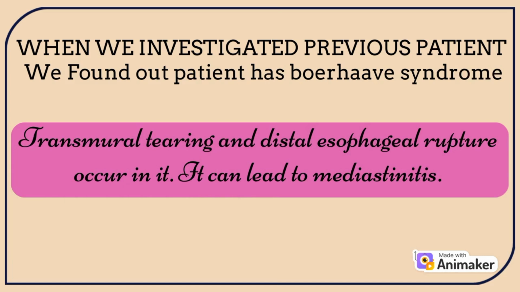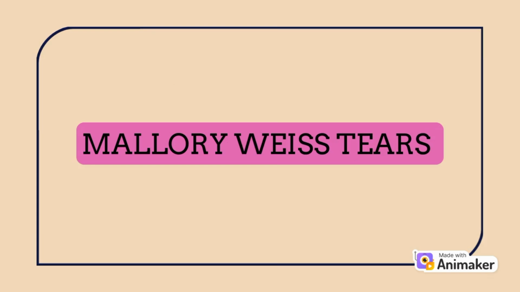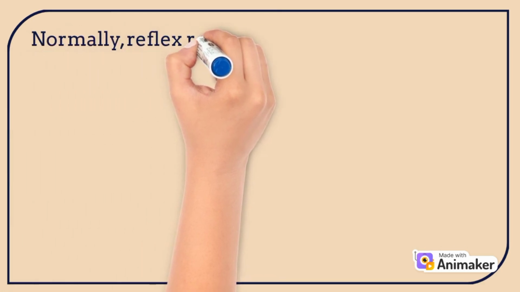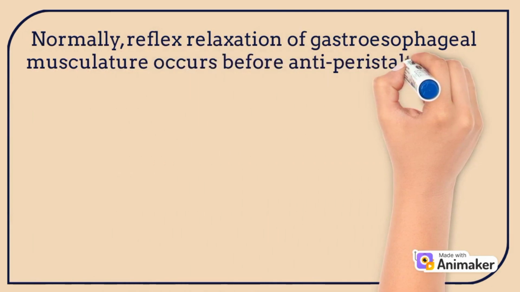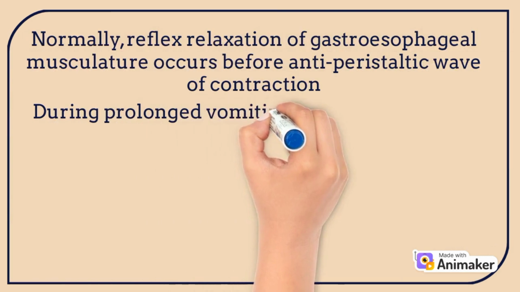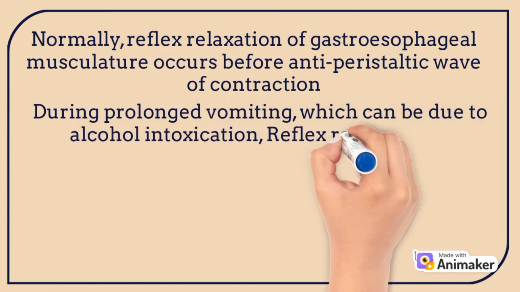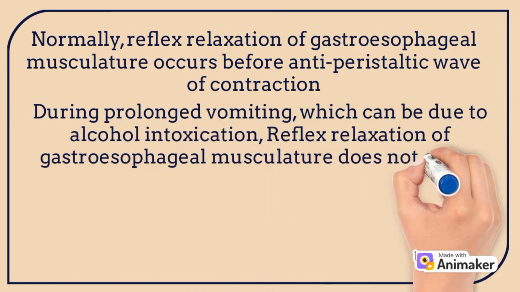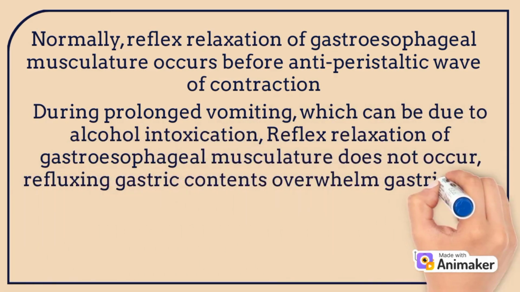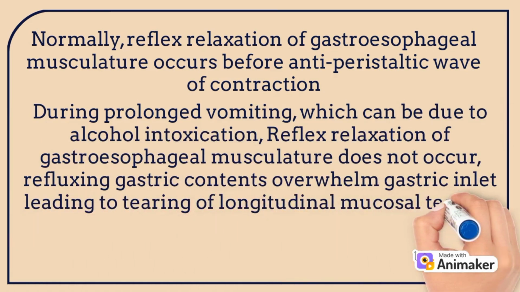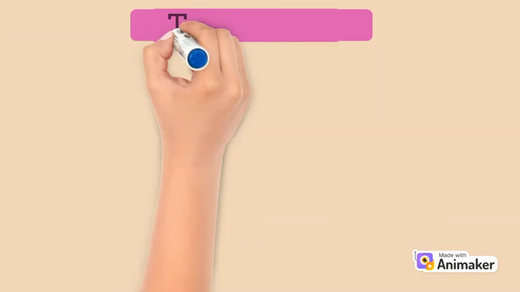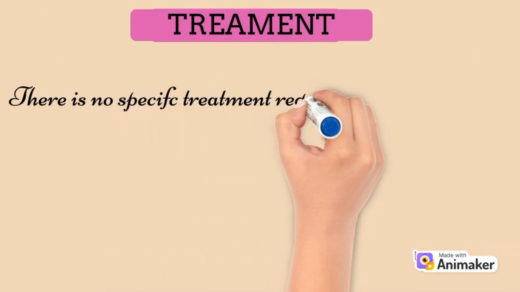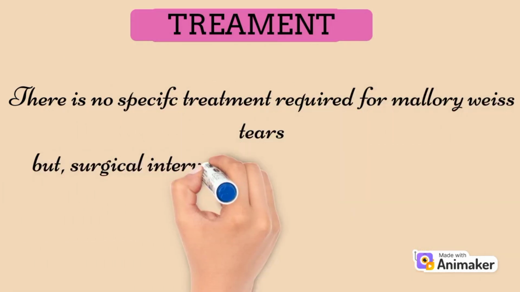lead to mediastinitis. Now let's discuss another type of lacerations called Mallory-Weiss tears. Normally before a wave of antiperistalsis, reflex relaxation of gastroesophageal musculature occurs, but in case of prolonged vomiting, which can be due to alcohol intake, reflex relaxation does not occur, as a result of which refluxing gastric contents overwhelm the gastric inlet and the esophageal wall gets longitudinal tears near the gastroesophageal junction. These tears are called Mallory-Weiss tears. There is no treatment required for Mallory-Weiss tears, but surgical intervention is required for Boerhaave syndrome.